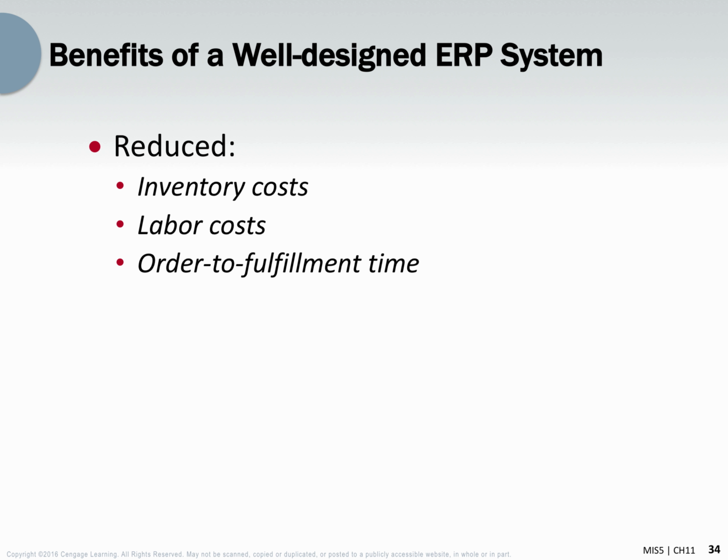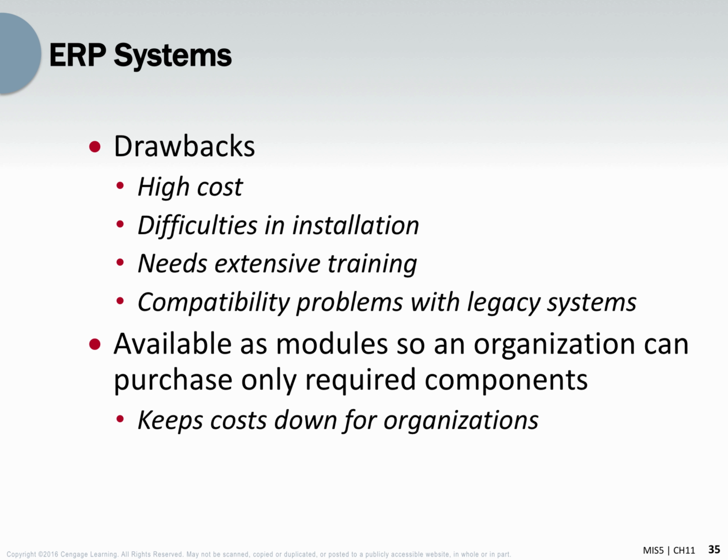So what are the drawbacks? Anything that's great and wonderful, of course, is going to be expensive, so it has high cost. It requires a lot of installation that contributes to the cost. It takes a lot of training that contributes to the cost. And sometimes it's incompatible with old systems. So, what we're talking about here is those resources we're managing. We have to manage them at a higher level to get this system to work. Now, some are available as modules, so people can only purchase what they need, and that can keep the cost down a little bit. And we have an example of that.